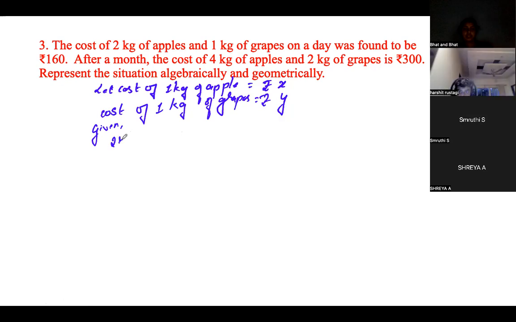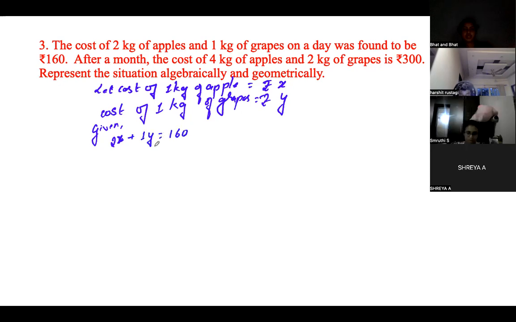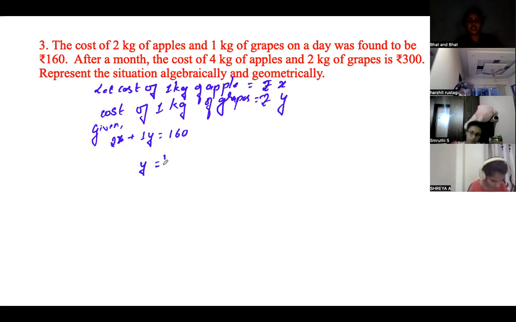So they have given 2 kg. That is 2 into X plus 1 into Y is equal to 160. Got it? So now let's write the expression for Y. So directly shall I write? So Y is equal to 160. This 2x, if it comes this side, it becomes minus 2x. Correct? This will be your first equation because divide by nothing will be there because it is 1. Divide by 1 is nothing, same.